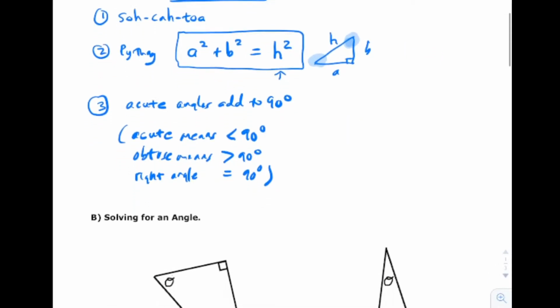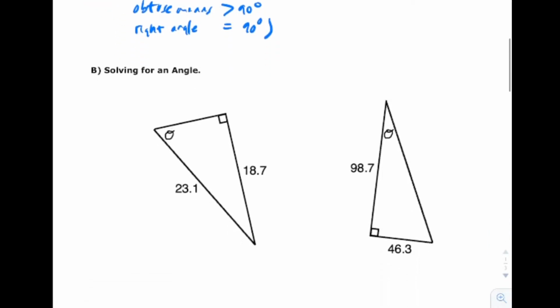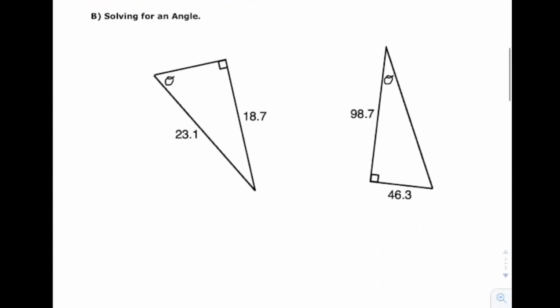Now, there's a little bit different thing going to happen today. What's going to happen today? I don't know if you remember, but last time, all the homework that we did, all the examples that we did, we were always given one of the angles. We were told, hey, that's a 17, hey, that's a 22, whatever. But if you look at these 2 triangles, they're not giving us any angles. What do they want us to do? Solve it ourselves? And the answer is yes, they want us to solve it ourselves. So let's solve for that angle theta.